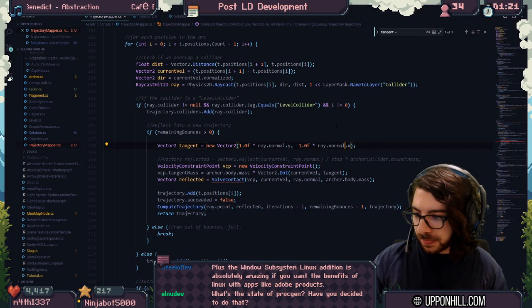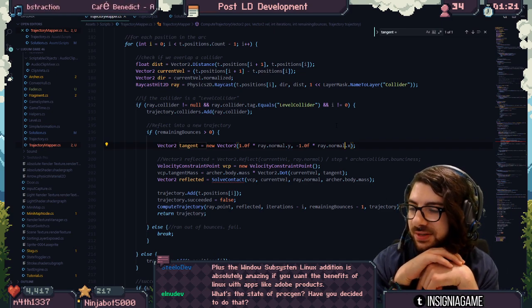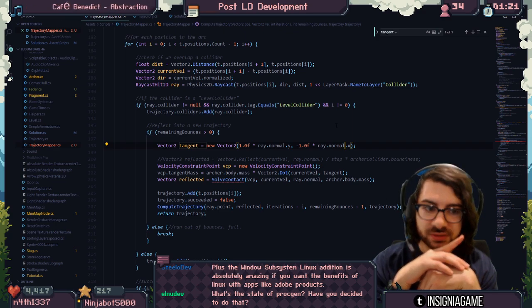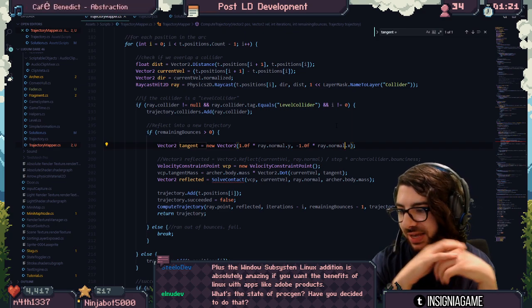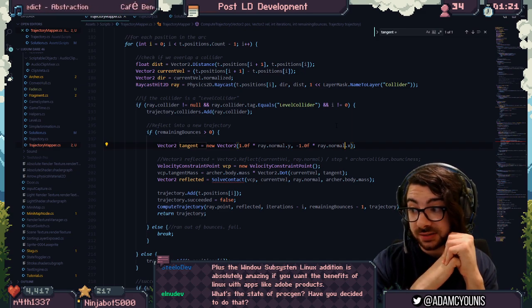What's the state of ProcGen? Have I decided to do it? I'm considering it, but I need to make this work first. Well, I don't need to make it work first. I just happen to be thinking about this right now, but it's on the cards.